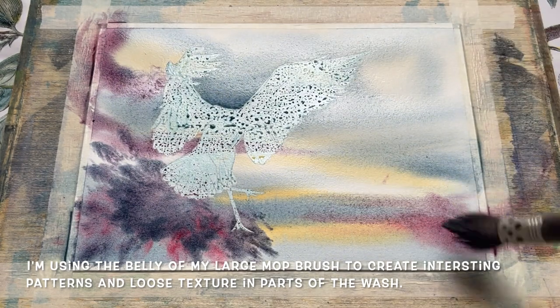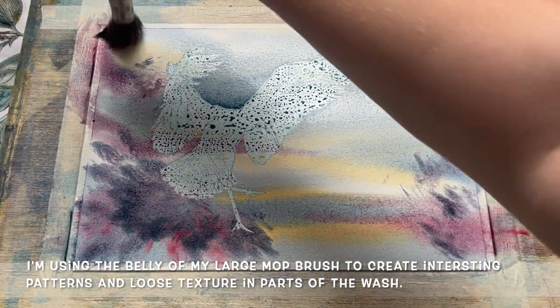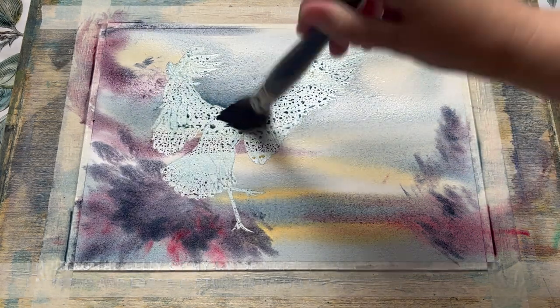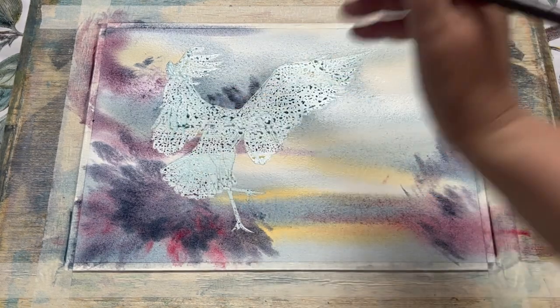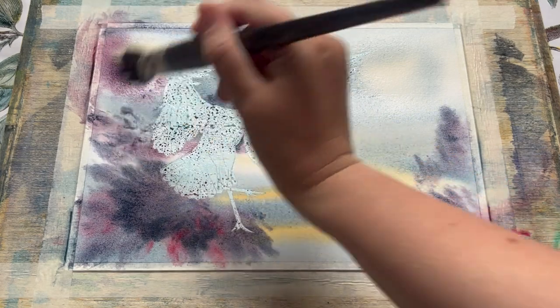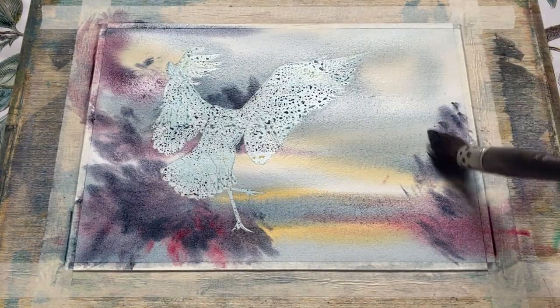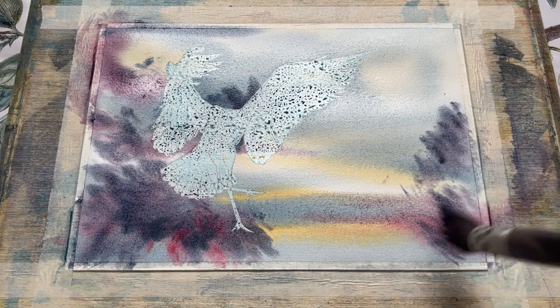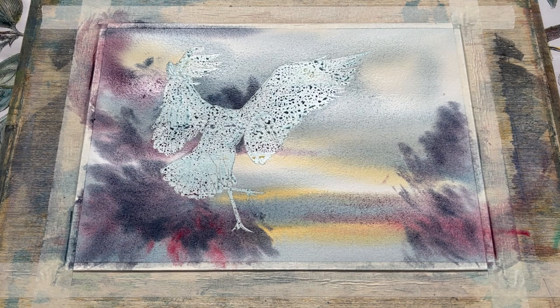So at this point I was taking quite an experimental approach to the painting, seeing what sort of patterns and marks I could create in order to set up a backdrop for this lovely bird. Seeing as the reference photograph that I'm using is literally just the bird on its own with no backdrop, I feel like that gives us a wonderful level of creative freedom to place it against whatever landscape or whatever background that we like.